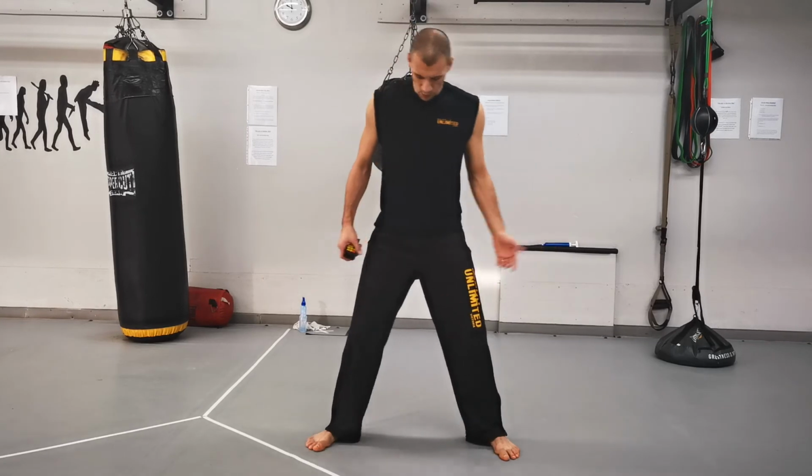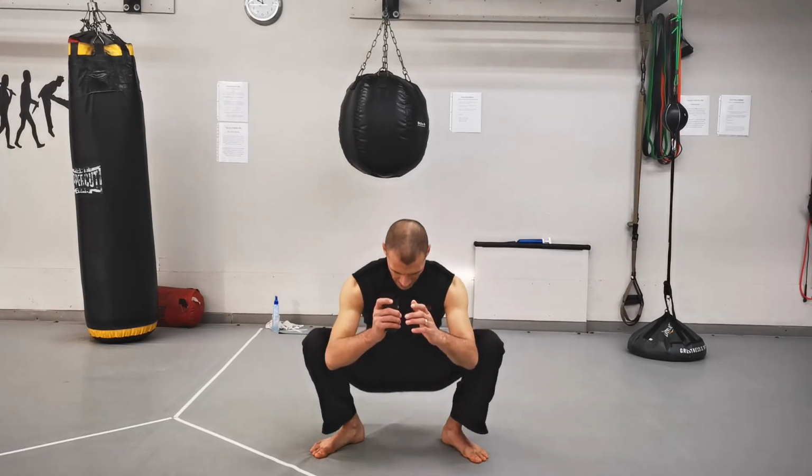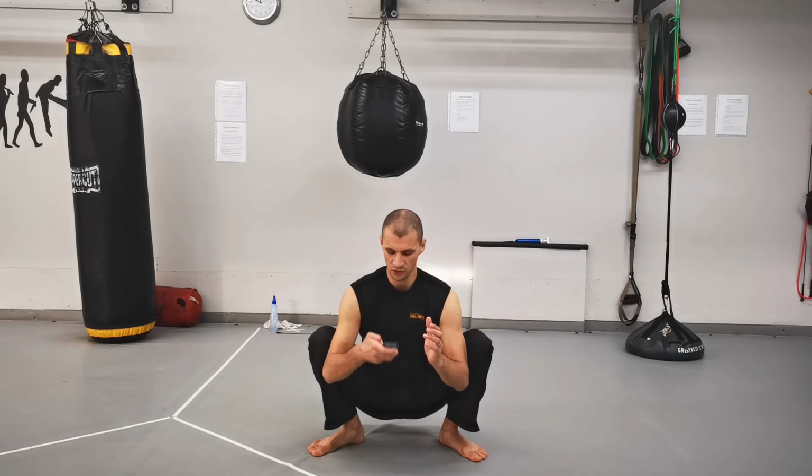Your feet can be just a bit wider than shoulder width, and then you just find that spot where you don't feel pressure on your knees, your back's relatively straight. And we just hang out here for 1 minute. It's kind of an awkward minute.